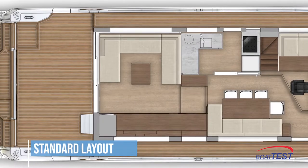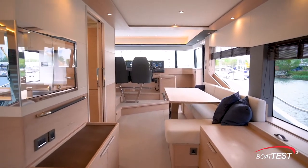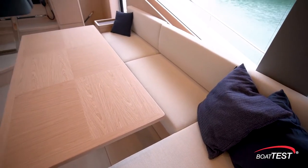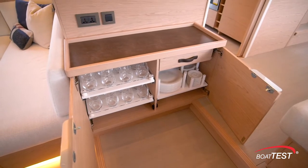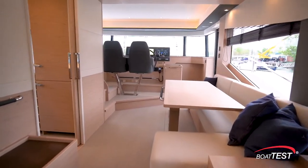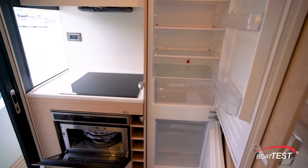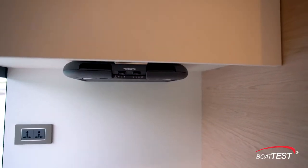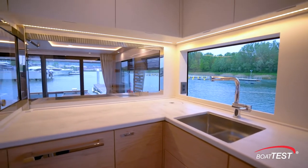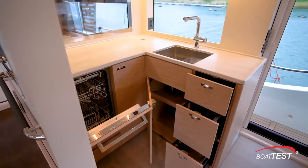This layout is standard for the Grand Trawler 62. An alternate layout adds a sofa to the starboard side for opposing seating in the salon. A step up leads to the dining area with a pedestal table on a sliding mount and L-shaped seating with storage beneath for folding chairs. Tableware stores in a cabinet at the step adjacent to the galley entry. The galley can be closed off and includes a full-height refrigerator-freezer, electric induction cooktop with a vent fan above, Corian counters, a dishwasher, and plenty of storage and natural light.